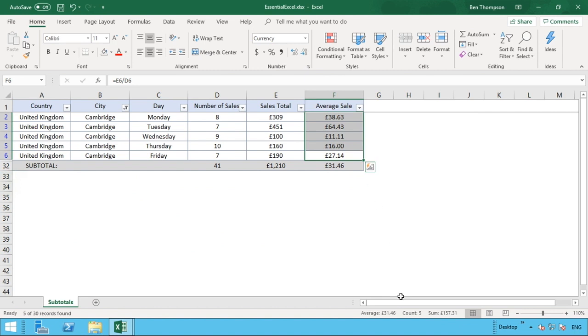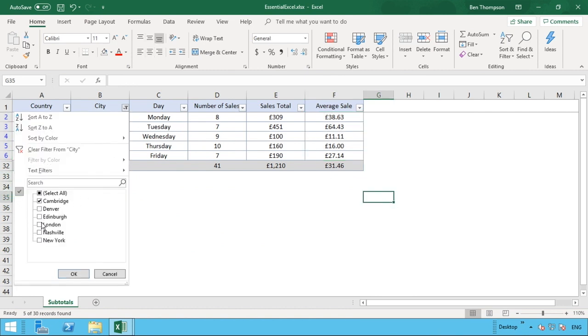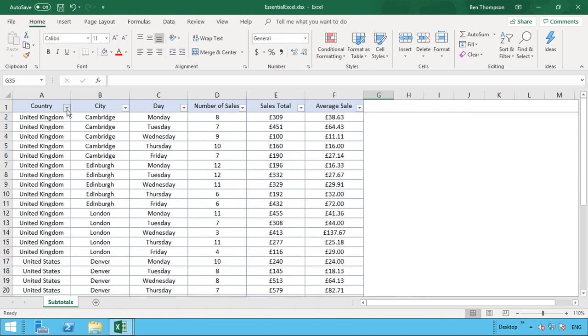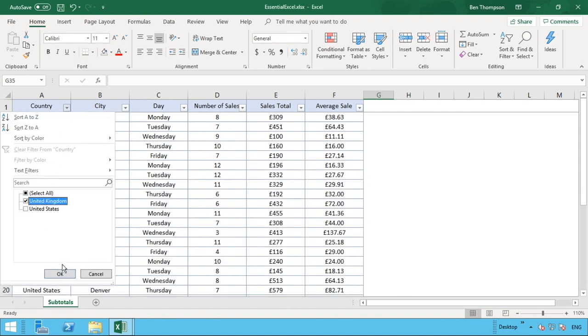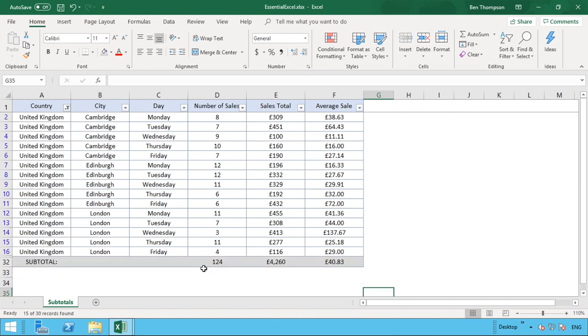And the reason I'm just testing it is you can see down the bottom right here, you can see the calculations for the selections you've made. So this is a particularly useful tool here as well. And so that's for Cambridge. If we wanted to include also an additional one for whatever reason, so maybe rather than look at Cambridge, we want to look at everything in the United Kingdom, we can obviously do so, and that'll give us the total here. So as you're filtering through the data, you're actually able to see this information firsthand.